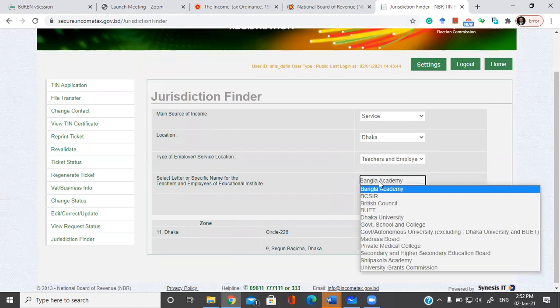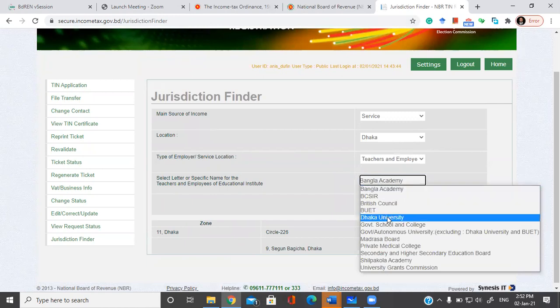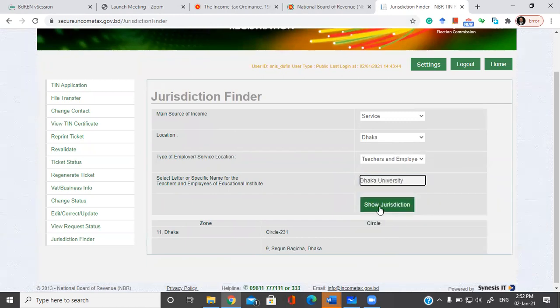And out of the new list, I have selected Dhaka University, and you can immediately see the jurisdiction applicable for me. Have you seen it? Have you understood how you can find out your jurisdiction? Yes, sir.